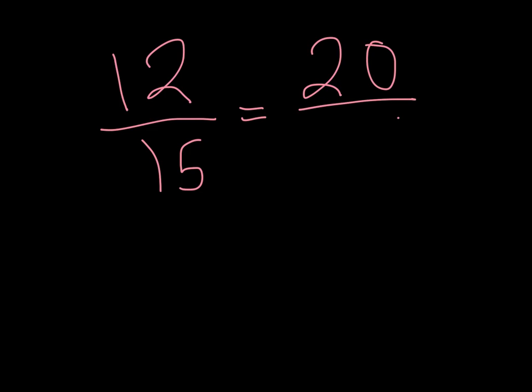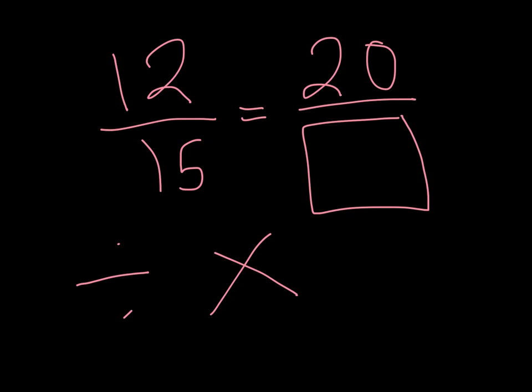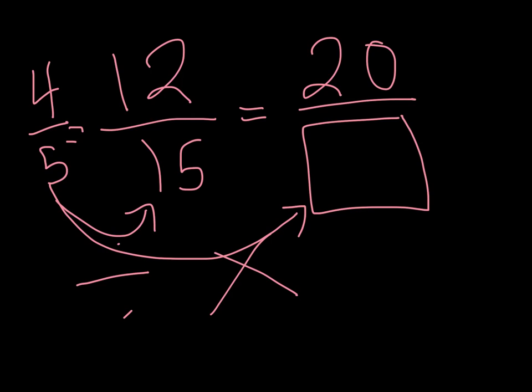Now, a student demonstrated their thinking in this problem. They said, well, 12 over 15. What's the relationship between 12 over 15 and 20 over some number? Well, I know that I can write equivalent fractions using either division or multiplication. So what if I scale this down and divide it by 3, which would give me 4 over 5, which would put it in its simplest form. So since 4 over 5 is equivalent to 12 over 15, 4 over 5 must also be equivalent to 20 over whatever this number is, because I divided both the numerator and the denominator by the same number.